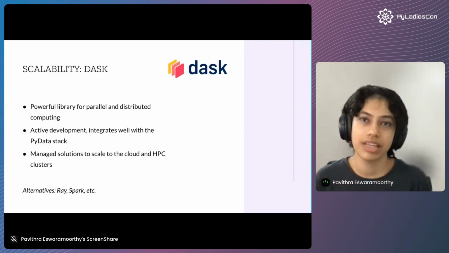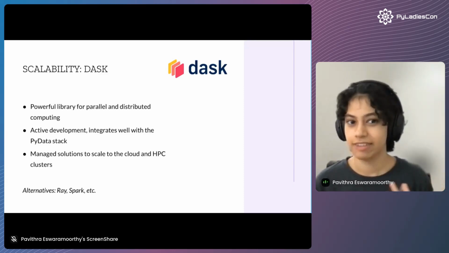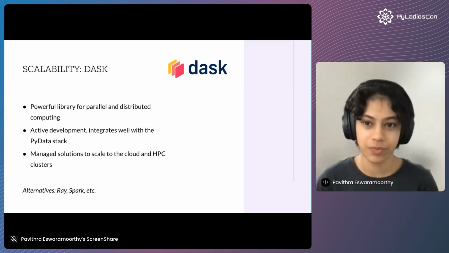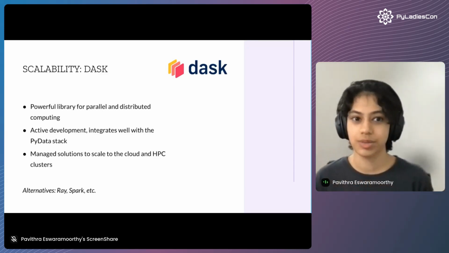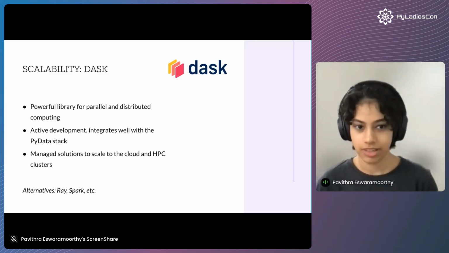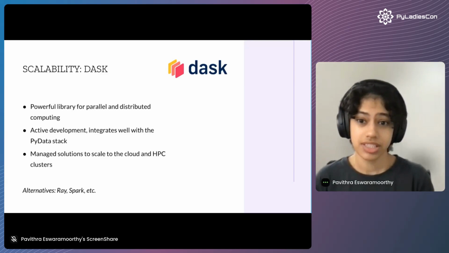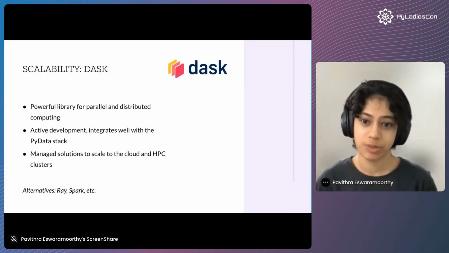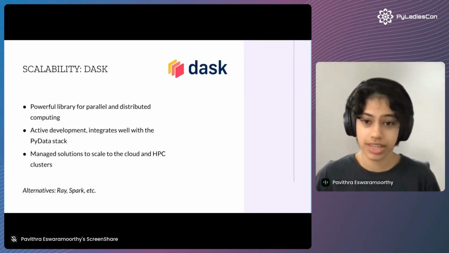So by large, I mean it can be when you're working with even 5 people, that's fairly large, depending on what kind of work you do. But honestly, at this point, a lot of folks are moving towards larger data sets and scaling and distributing. It's become part of a lot of workflows. So Dask is a very cool library that helps you do this. It is, again, a PyData NumFOCUS sponsored project, which means it integrates well with the existing tooling that exists.